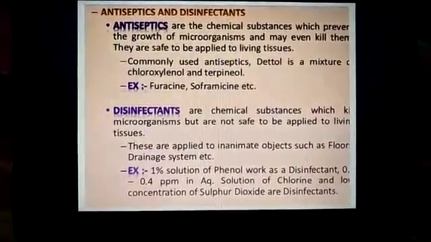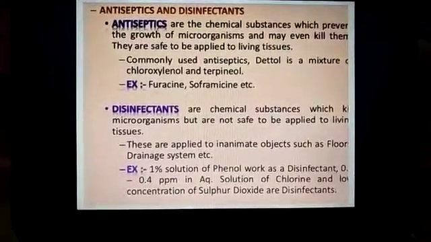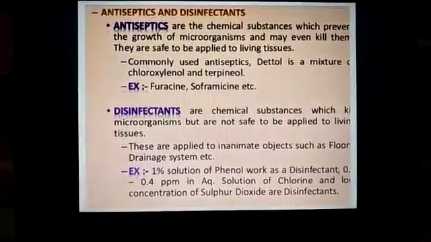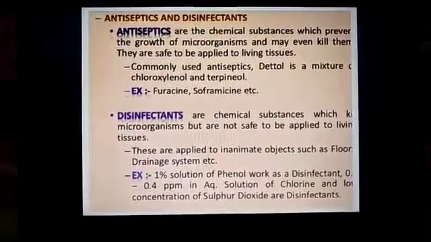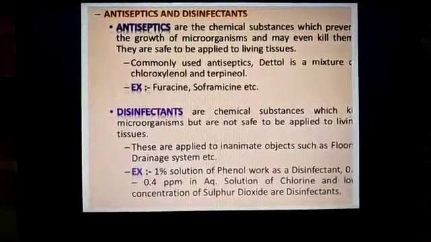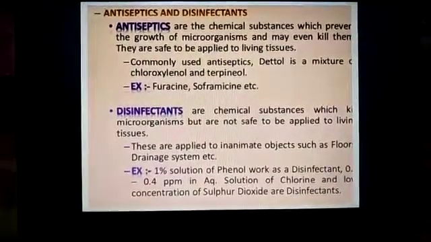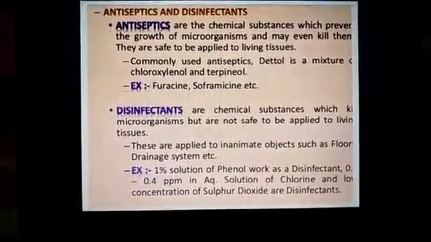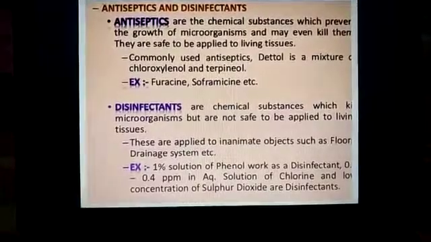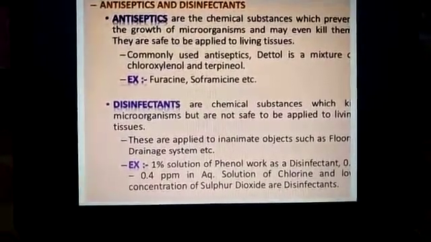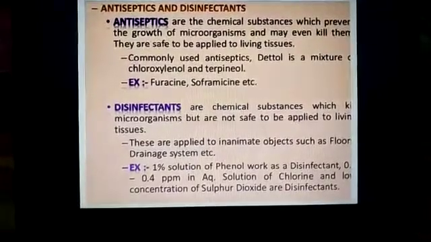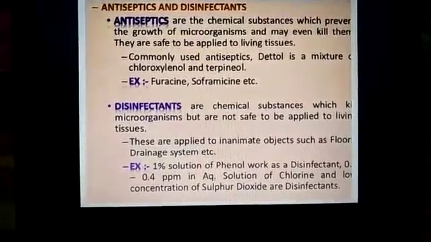These antiseptics do not produce any harmful effect on our tissues, while disinfectants are chemical substances which kill microorganisms but are not safe to be applied to living tissues. These are applied to inanimate objects such as floors, drainage systems, wash basins, etc. A 1% solution of phenol works as a disinfectant and a 0.1% solution of phenol acts as an antiseptic.